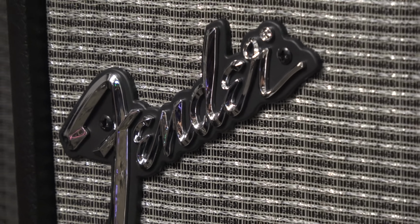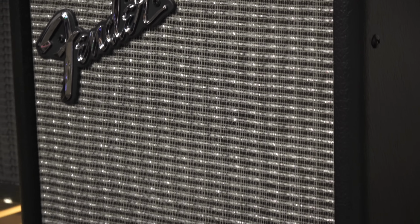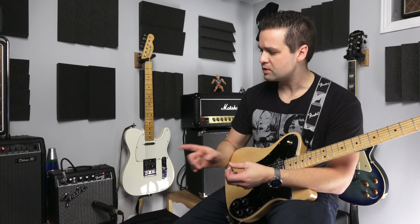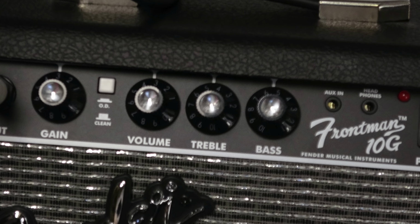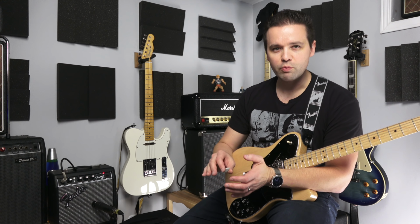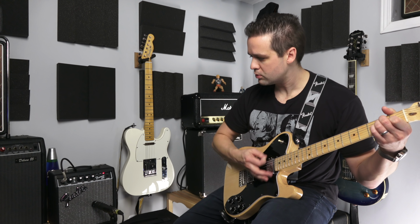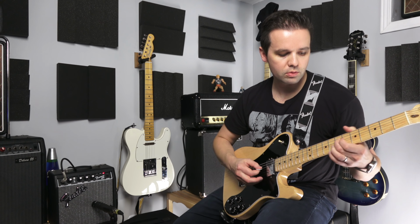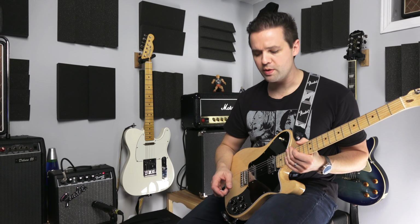It looks pretty cool. It's modeled after the regular silver face amps, and it's got a 6-inch speaker. Like I said, it's 10 watt solid state, 2 channels. It's got a clean and it's got an overdrive. You've got your gain, volume, treble, and bass. I'm gonna play the pedals on the overdrive channel with just a slight touch of overdrive, so you can hear what that sounds like right now. A little bit of drive, right?